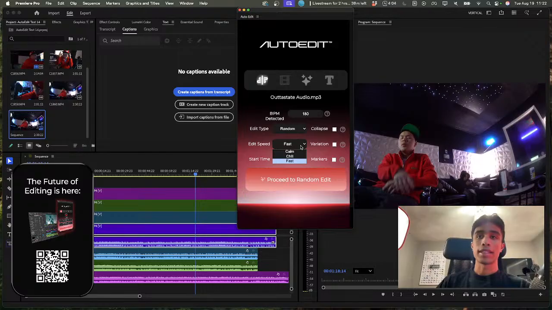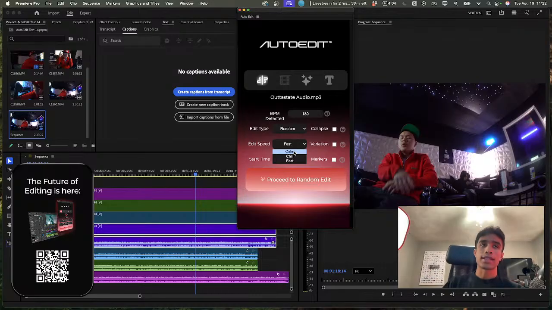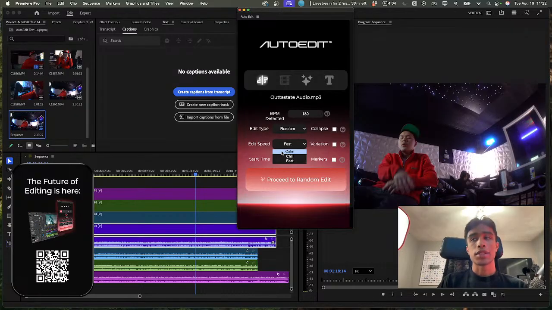What does this basically entail? Well, as the name hopefully implies, this is the pacing of the edit. Sometimes, even though it's a fast BPM, you want longer cuts in between. Let's say there's a chorus, and then there's the build up at the beginning of the song, and the chorus is a little bit faster than the beginning.